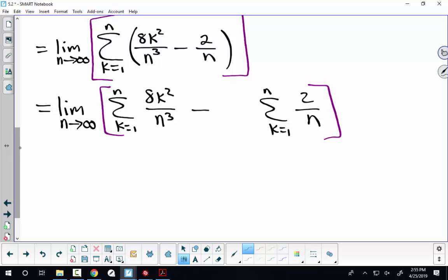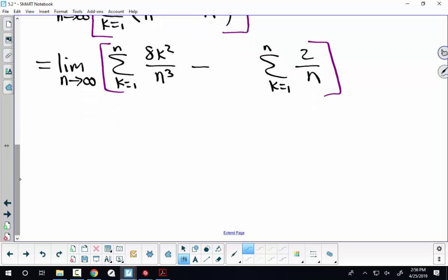Okay, this sum, 8k squared over n cubed, we already dealt with that. So we could go the long route and find the formula for the sum of k squared that we did in the previous example. Or we could just refer back to our previous example and say, if I take the limit as n goes to infinity of that sum, what do I get? Yeah, that's 8/3. So really we just need to take our 8/3 minus the limit of this sum. That's the thing, if you're going to use the formula on the handout, that formula involves a limit and a sum.